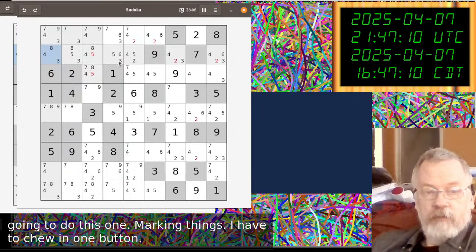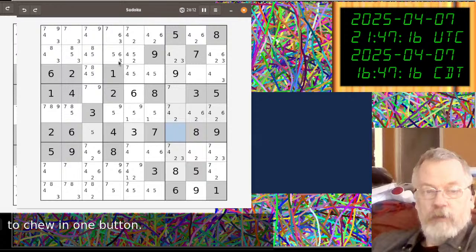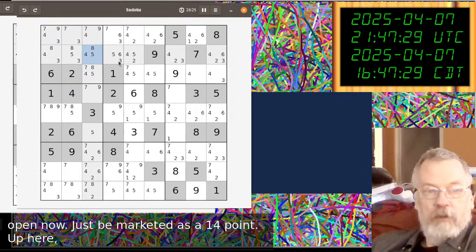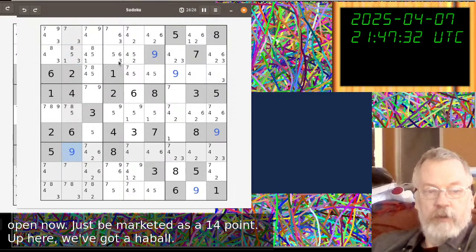Clean out these. Back to the 5, 1 pair there. Now, I know this is going to be a 1, but just earmark it as a 1. Up here we've got a 1 as well, which means one of these 2 is going to be 1.